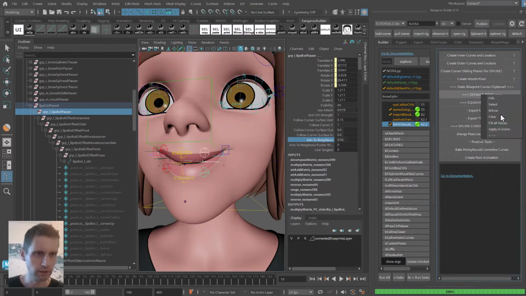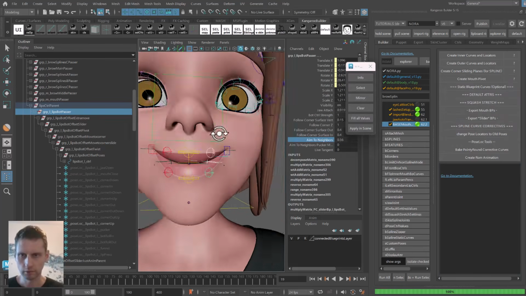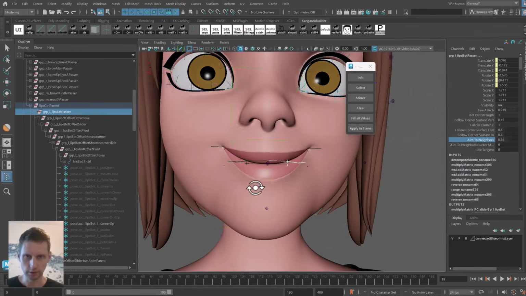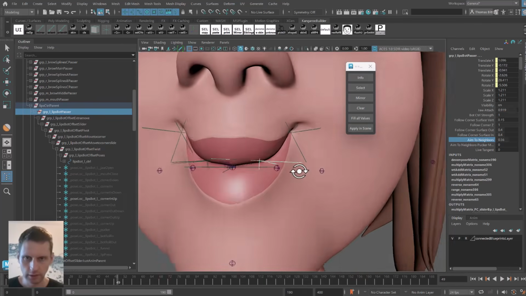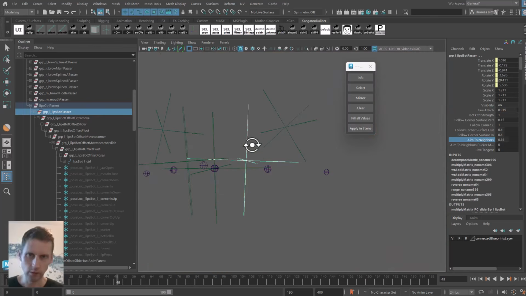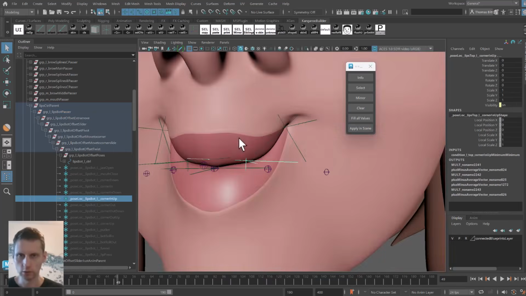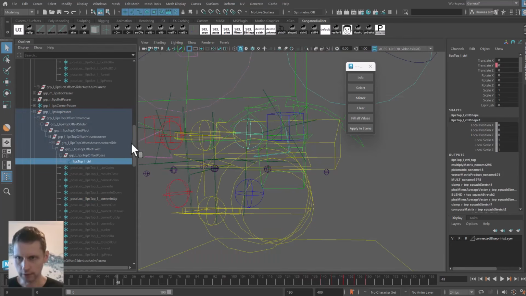Let's mirror this to the other side with the default other button. Okay. Yeah, so that smile looks much better already. So maybe we can also do a few things. Yeah, that shape is a bit off. And we also have pose locators. So all these controls have a lot of pose locators.